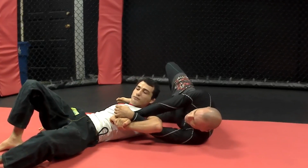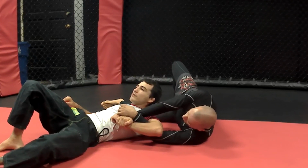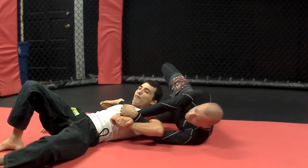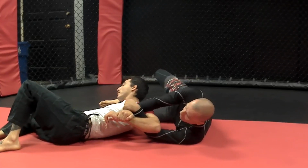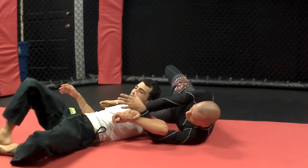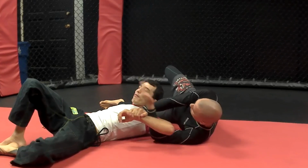From here, I'm giving him 4 options, okay? Practically. Option number 1 that honestly you don't see happening is him turning away. Okay, go ahead and turn away, please. If he turns away, he's going to lock his own shoulder here. And people realize that sooner rather than later. They don't do it. You know, as soon as they land in this position, they just don't do it. But it's an option. It's one way out, okay?